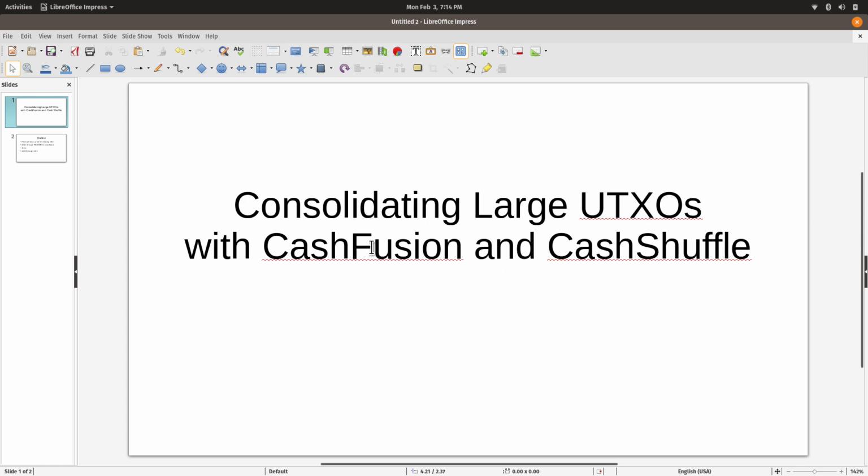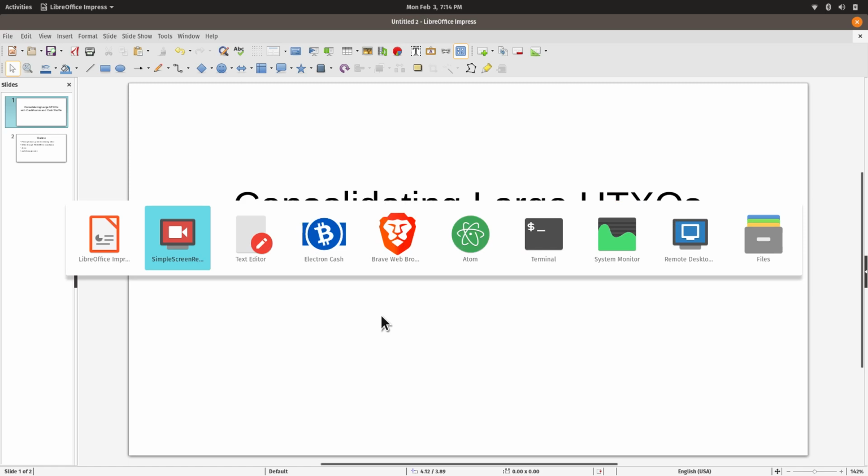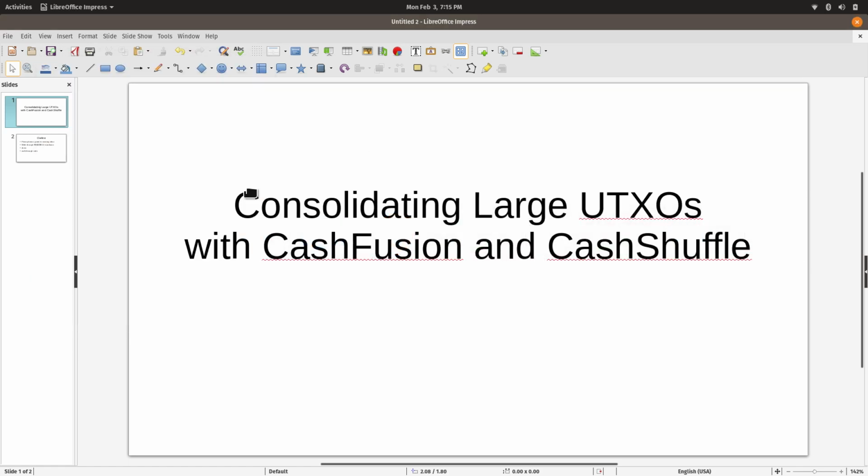Sorry, that's CashShuffle. CashFusion is sort of the next generation, and CashFusion was originally created as a way to consolidate some of these smaller UTXOs that get left behind after a shuffle without linking, without having any negative privacy aspects. But it turned out to be more powerful than that, where it could do these sort of fan outs and fan ins in different styles. Anyways, the different options that you can use CashFusion for are still being explored.